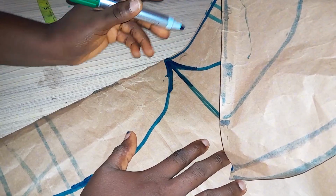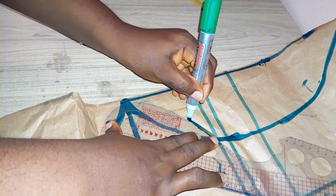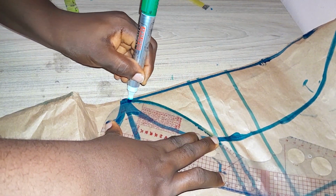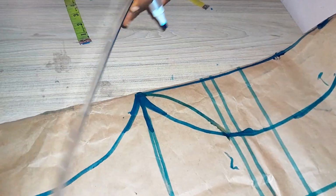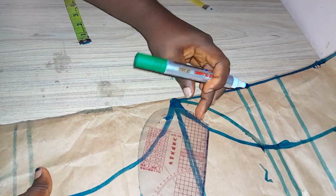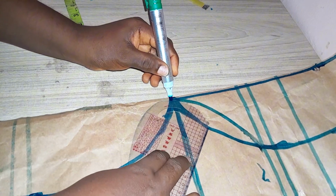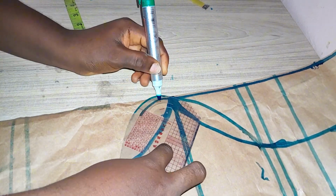I'll connect it, just blending it so that they're going to be equal. I'll use my curve ruler to get that round shape on the center side. The other center side, the same thing. Using my curve ruler to get that round shape.